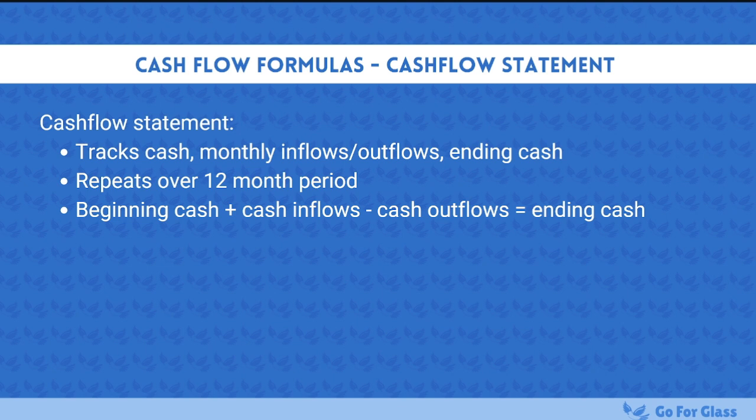Beginning cash plus cash inflows minus cash outflows equals ending cash. Each month's ending cash becomes the next month's beginning cash. This setup allows your business to monitor liquidity, anticipate funding needs, and plan for growth with realistic timelines. The cash flow statement shows whether your business can manage money responsibly over time.